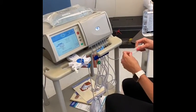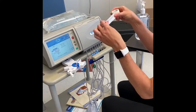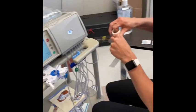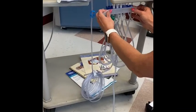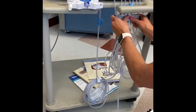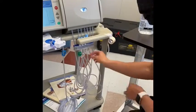After step two has completed, we are going to take our tape and tape our lines to the bar. So I just grab a piece of tape and place it where the remaining lines are on the bar. This will hold your lines in place when you go to clamp your unused lines.